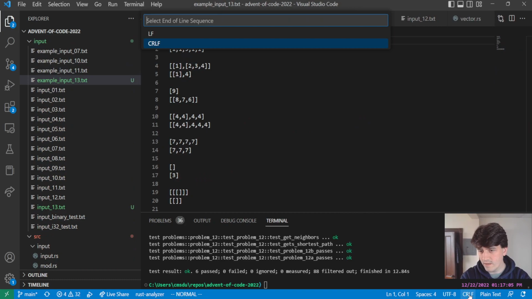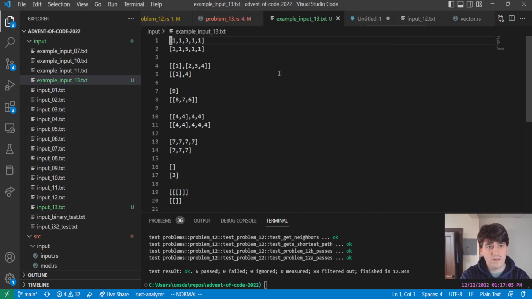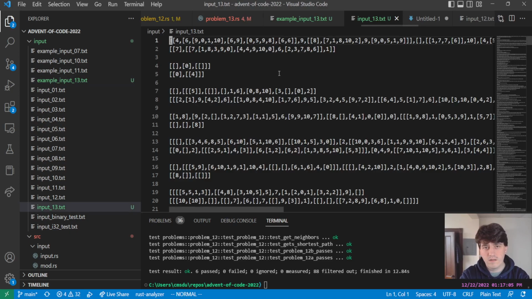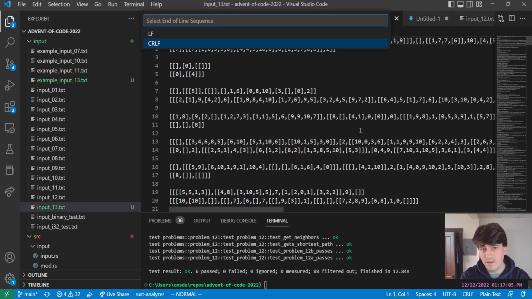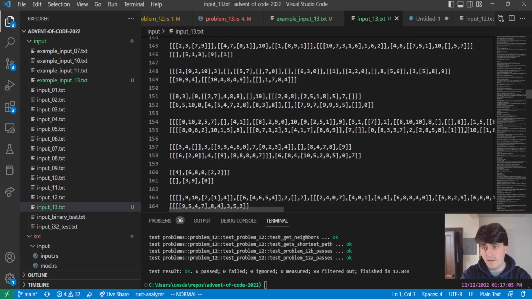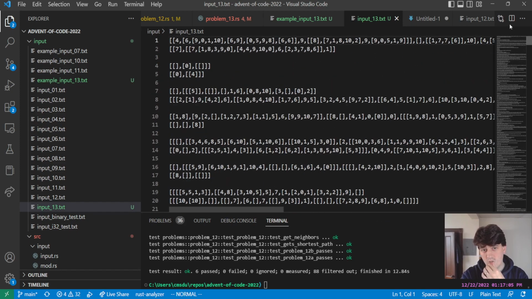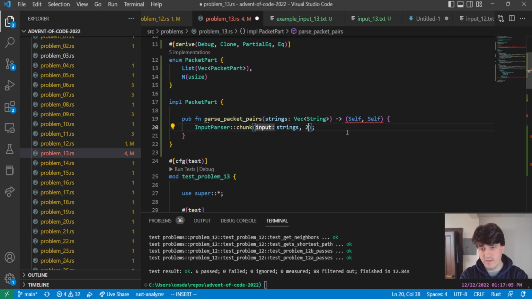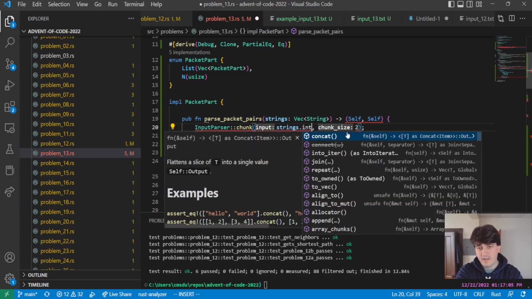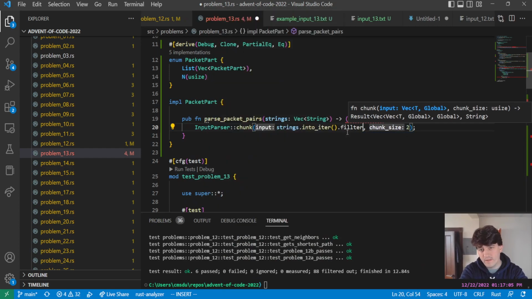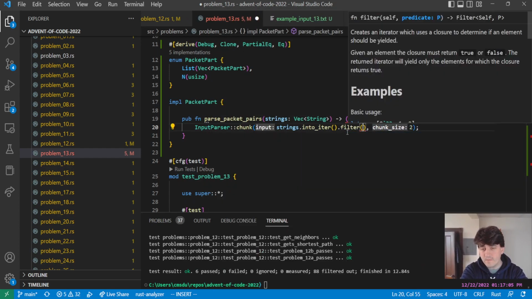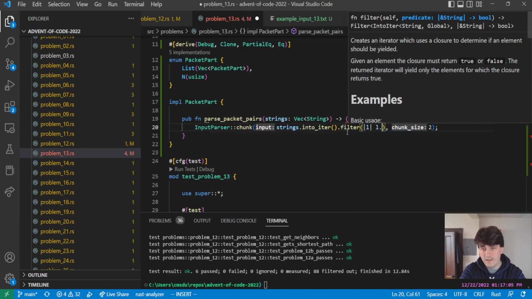By the way, before I forget, let's fix the line endings here. And I guess at the end there's no line return, so maybe let's actually do strings dot into iter dot filter line l dot length is greater than 0.